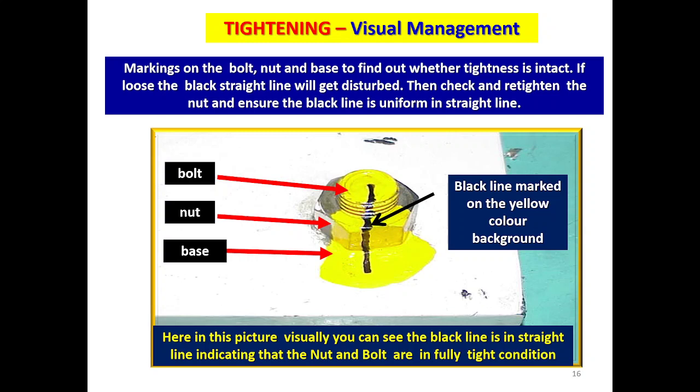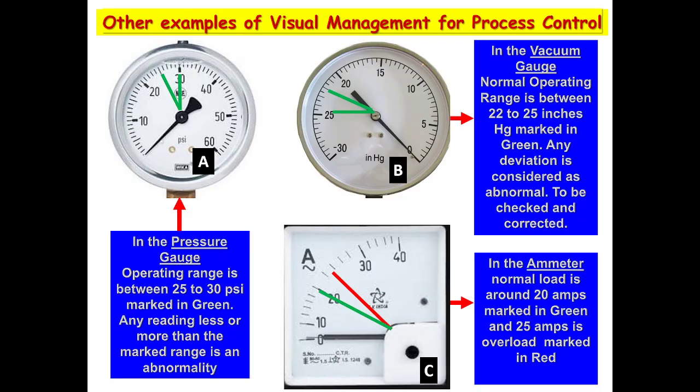This should be done so that the operator need not feel with his hands to check the tightness of nuts and bolts every time. By providing visual management using eyes, he can check the tightness from a distance. Moreover, he must ensure the nut, bolt and base plate, yellow color and black line points are always kept clean. If dust and dirt are not cleaned regularly, they will form a layer over the black and yellow markings, and these may misguide the operator, which will lead to machine breakdown. These are some visual management examples for the operator.